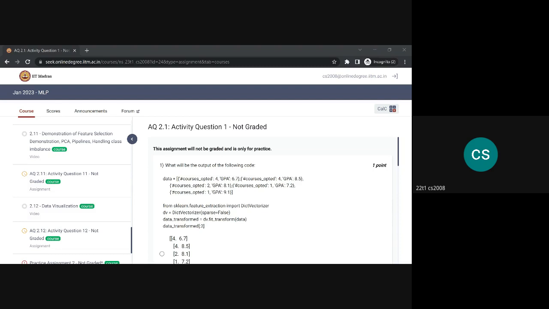The other side of problems could be that the data is not in a suitable format to be fed into a machine learning model. For example, there are string values. There's a column called city, imagine, and there are values like Delhi, Chennai, Mumbai, and so on. But machine learning models only expect numbers. These strings are not numbers yet, so they cannot be fed to a machine learning model.